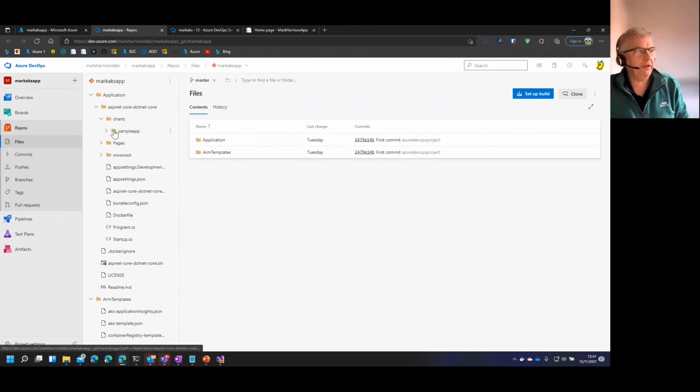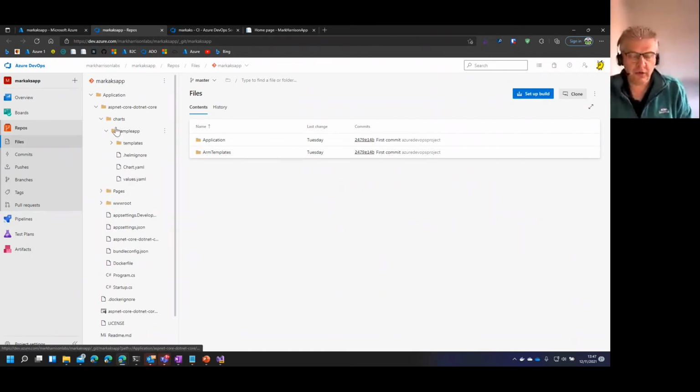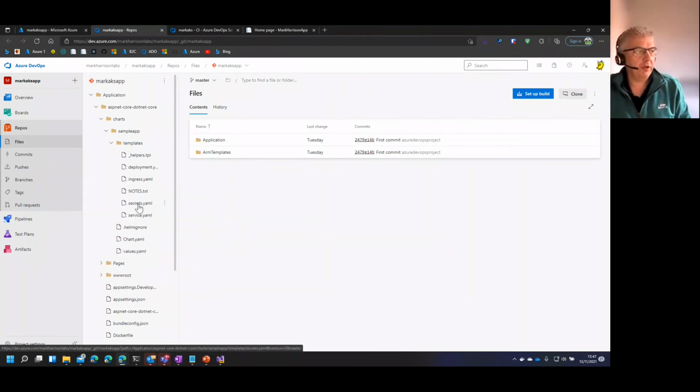And then I touched on earlier the concept of Helm charts. The idea is you can package up your application, because there's typically a lot of YAML. You've got a YAML for your secrets, one for the service, one for the deployment, you might have ingress. You can end up with a lot of YAML for your application. Keep the YAML inside the application folder.